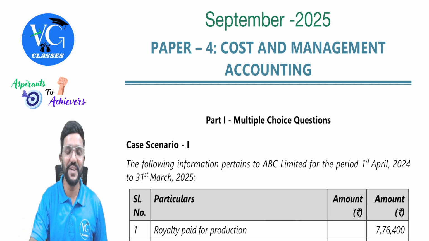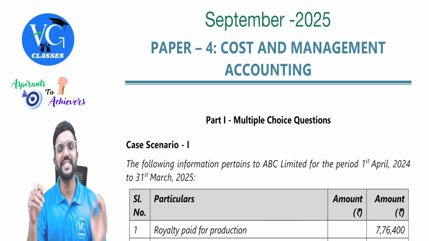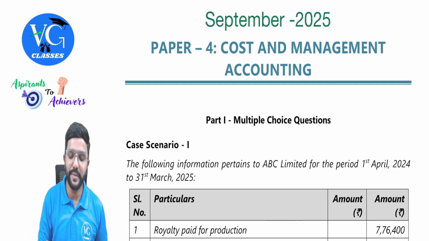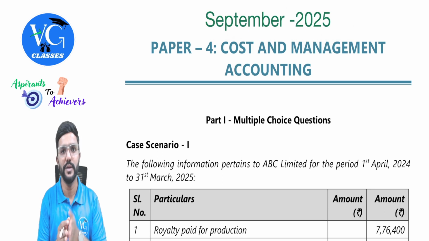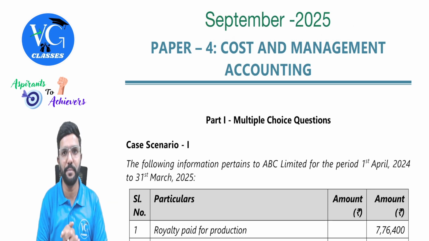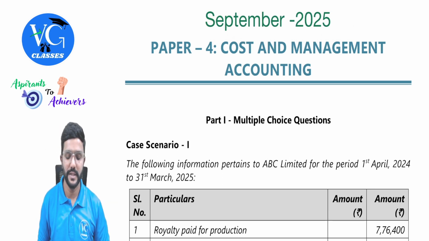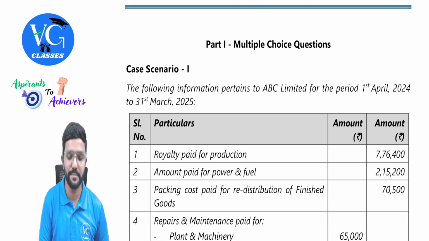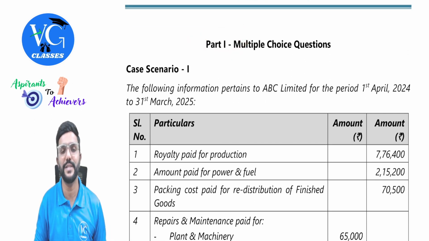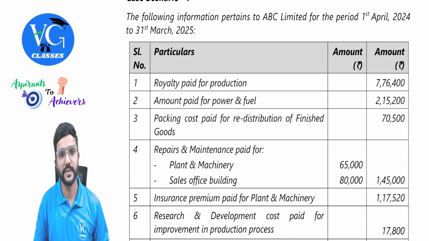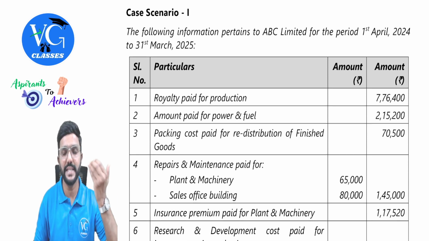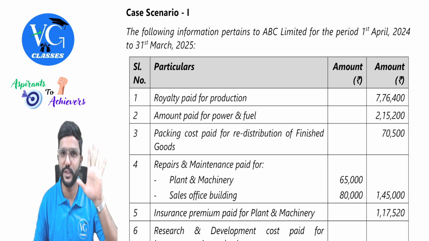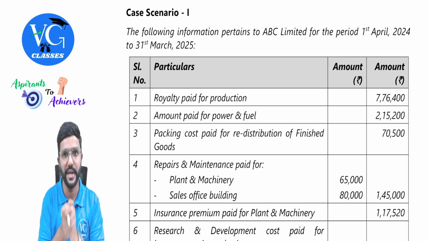Yes, students, in this video, we will discuss the costing question paper for September 2025 exams. I would be discussing both the multiple choice as well as descriptive, but first we will focus on the multiple choice part. That is part 1, which covers only the multiple choice questions. The first two questions would be case scenario based. Under each case scenario, there would be 5 multiple choice questions of 2 marks each.